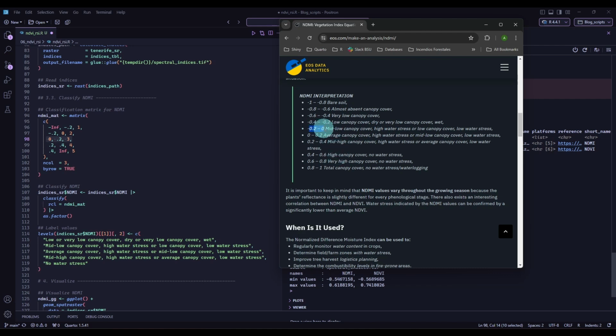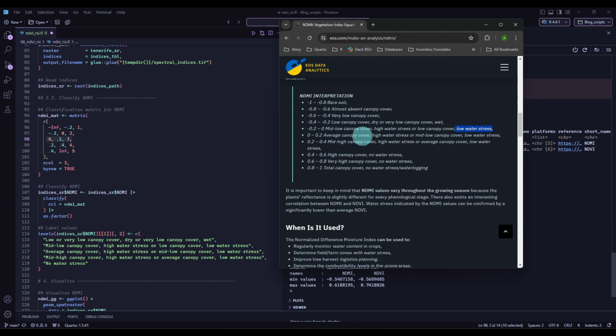What I mean is that here we have the same range of values, but if we have mid or low canopy cover, these values will mean that the water stress is high. But in the case that inside these values we have low canopy cover, the water stress will be low. So that's how we interpret this index.